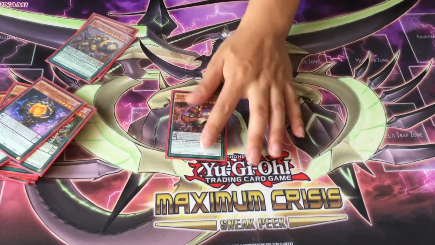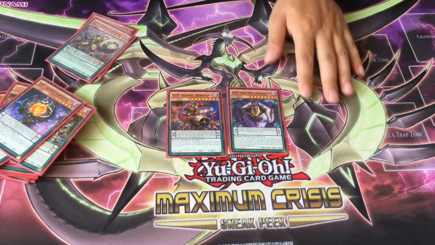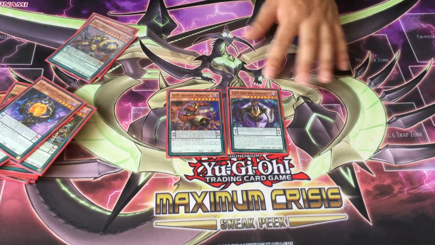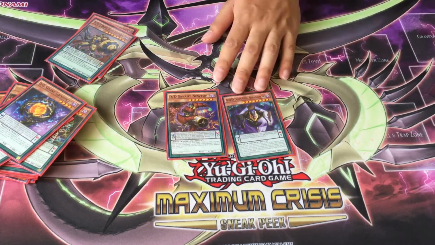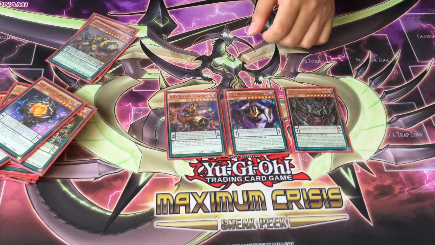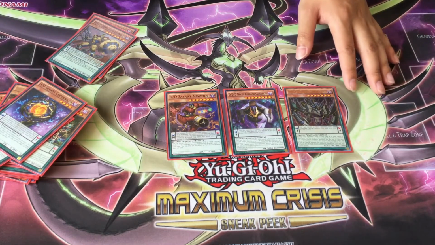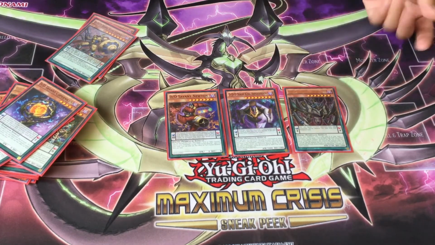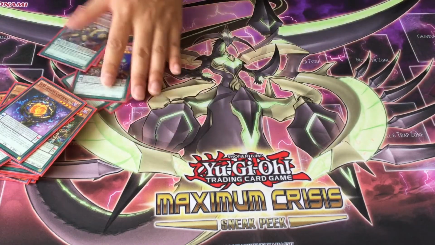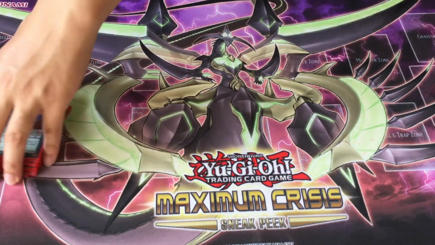Next, I run 1 DD Newton for the scale, 1 DDD Doom King Armageddon because it's unaffected by Dark Hole and Raigeki, and 1 DDD Chaos King Apocalypse. Apocalypse helps you out if you have a life point problem or you need a monster to shield you from a high damage attack. Still pretty good. That's it for the main deck monsters and pendulums.